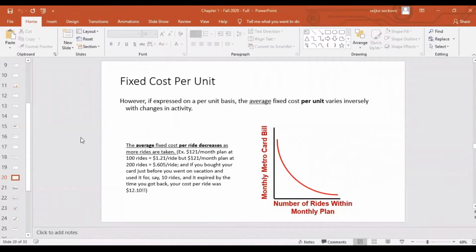Okay, the important point is that you will always try to maximize your volume over the fixed cost, right? You will try to get as much activity and volume as you can. If you have to pay the rent for your restaurant, how many customers do you want? Half full or full every day? You want to be full every day.